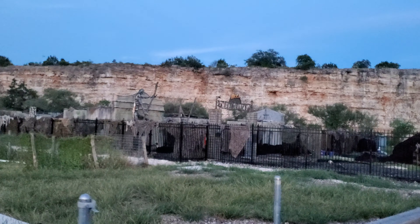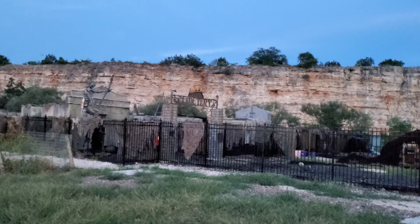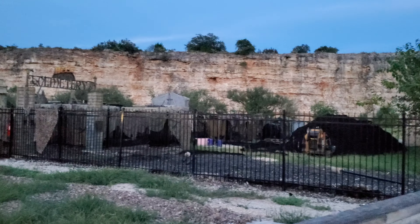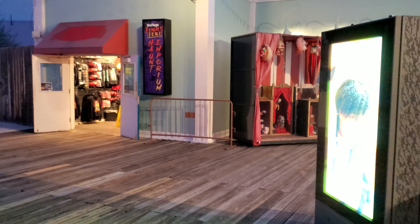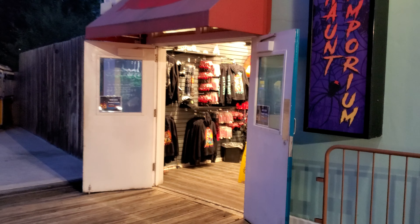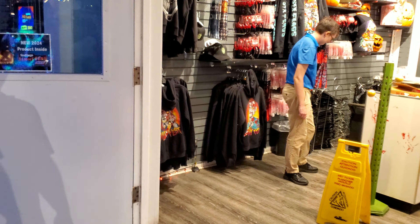This one is really cool — Hell Valley Cemetery, a haunted trail kind of haunted house. This is located over here. I thought you'd be able to see it by the Pandemonium. I wanted to go in the store right up here — they do have a lot of Fright Fest merchandise. I already see this — I really love this one. I bought the hoodie with a ventriloquist puppet.